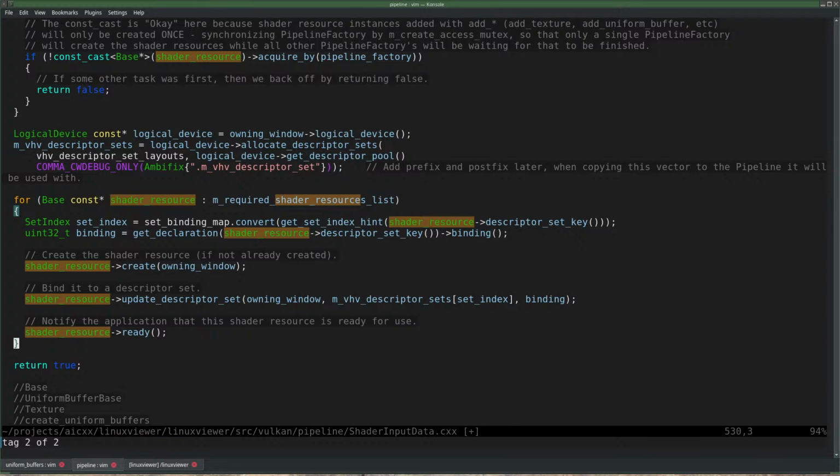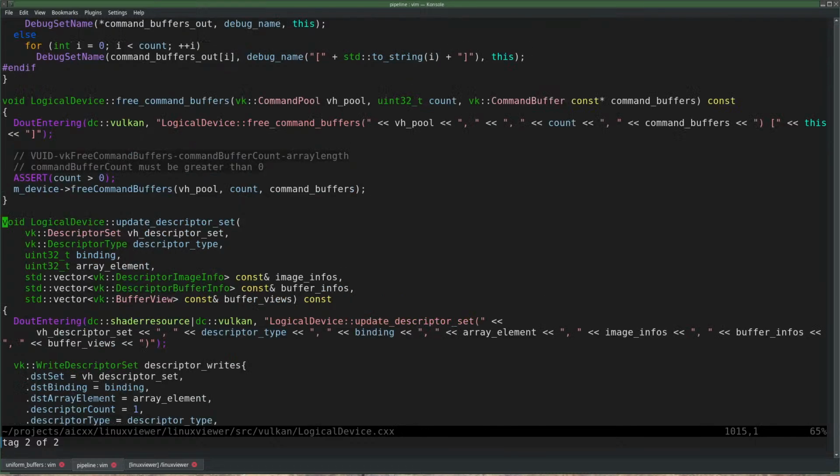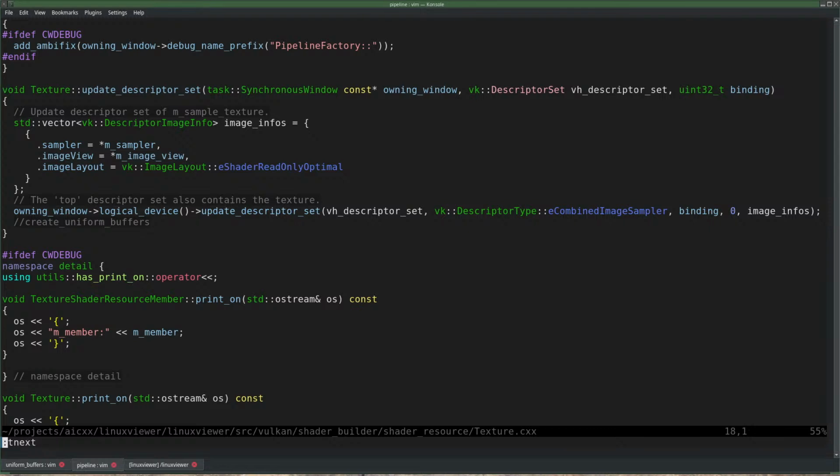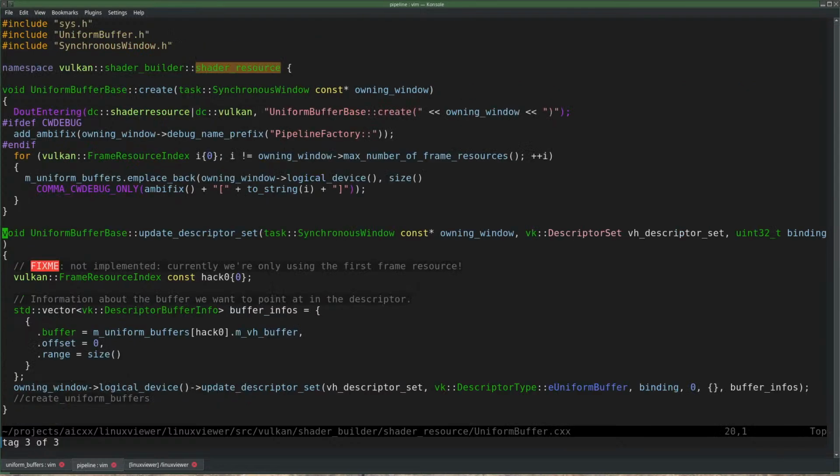Right, so real also says that it is okay. Shader resource create. Well, I don't think that these things are const. I'm not sure. Update descriptor set. Logical device. Texture. Not const.